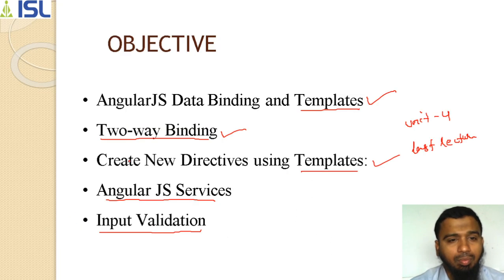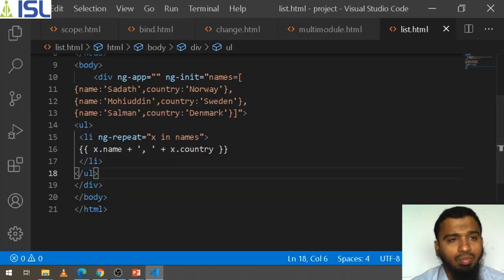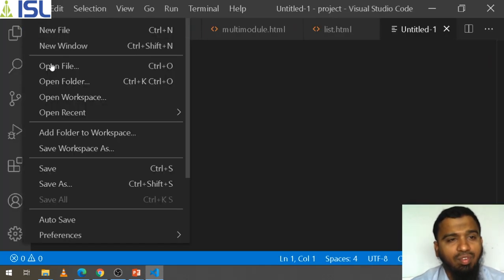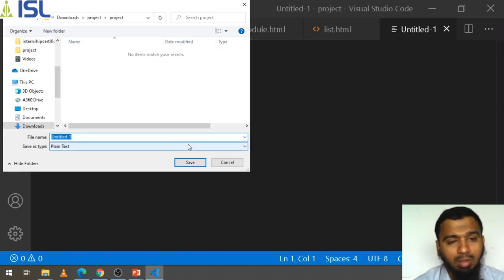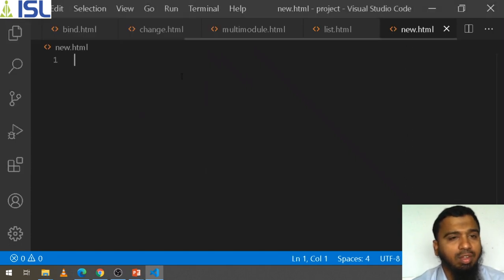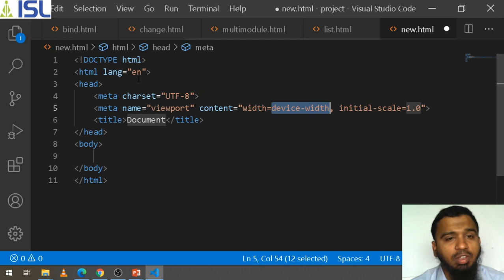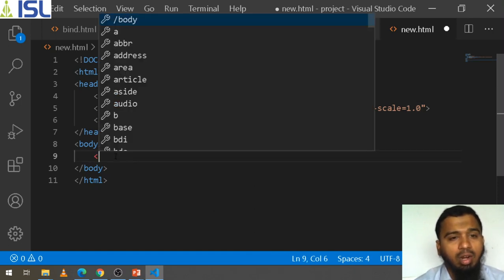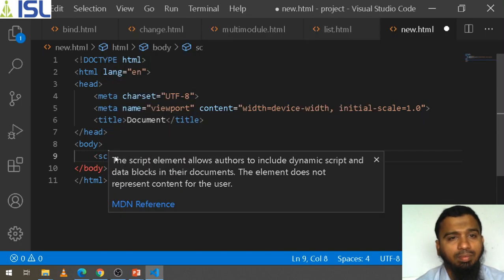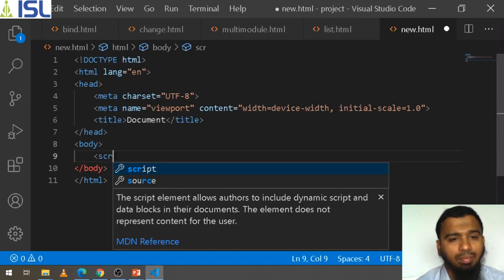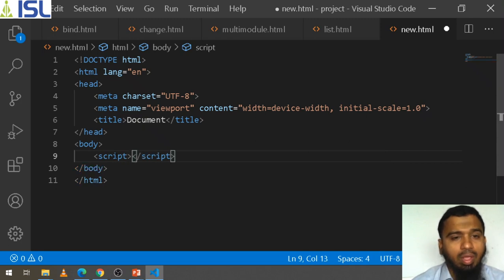I will show you: file, new, save the file. We are doing a directive, new HTML, save. Type the exclamation mark to get the boilerplate, and here write a script.